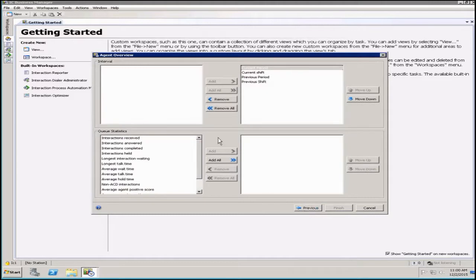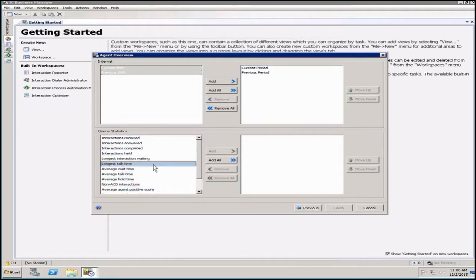So click on next. The next field it's asking me is intervals. Intervals is our time period. We have a current period, a previous period, a current shift, and a previous shift. Current period in our system is half an hour, so every half an hour, that will show you now stats. If I click on previous period, those will show me the previous half an hour stats. The same goes for my shifts. If I don't work shifts, I don't have to add the shift times to my view. I can just remove my shift times, and now I will only see current and previous periods.